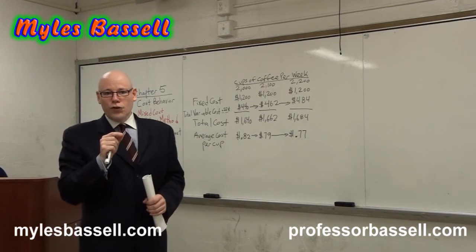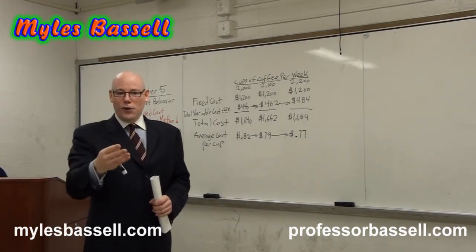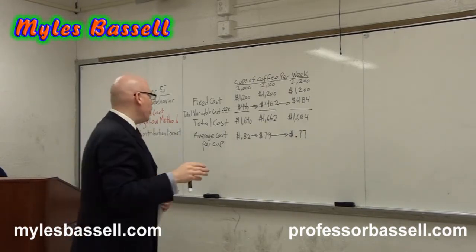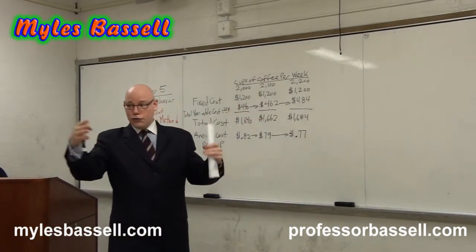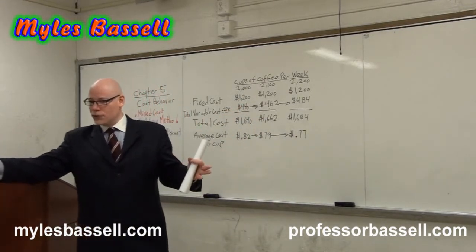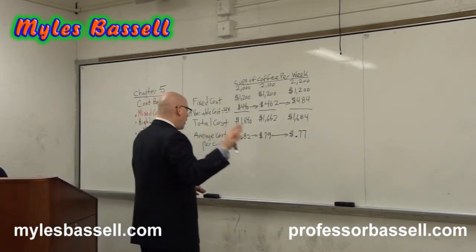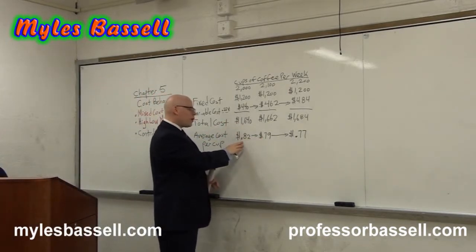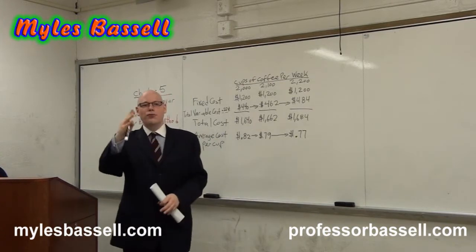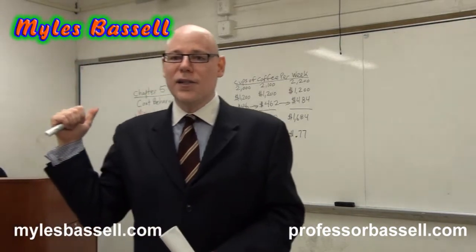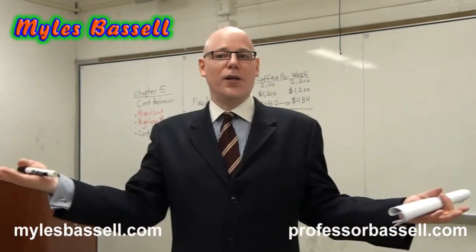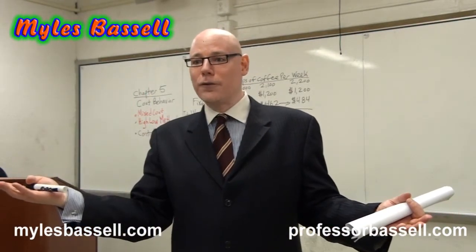Because what we actually want to figure out is the product cost. This is what we need to know. This is interesting to know that the total fixed cost is $1,200. Of course, we want to know that as managers. But ultimately, we want to get down to the unit cost, to the product cost. Why? Because if we don't know how much it costs us, how are we going to know how much to sell a cup of coffee for?